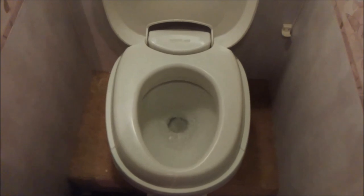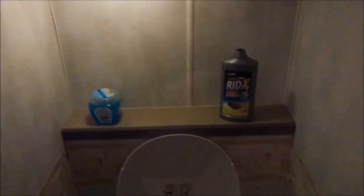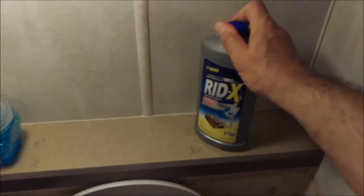Like I said, I'm not worried about filling the black tank because it is completely empty. So I'll use the water, be very liberal with the water over the next week or two, so that I get a good amount in there.